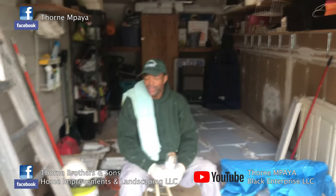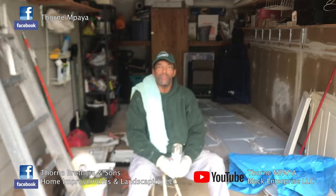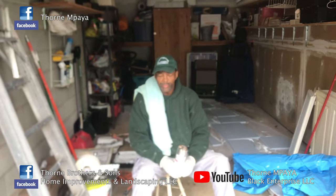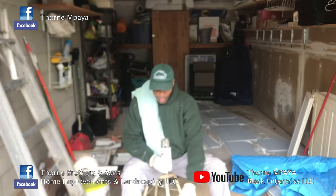If you've been following us on our business Facebook page, you'll see what we're doing here in Annandale, New Jersey — renovating and remodeling a kitchen. What we're trying to do is save the homeowners some money instead of purchasing new cabinets. We're going to refurbish the old cabinets, paint them, and change these old hinges.